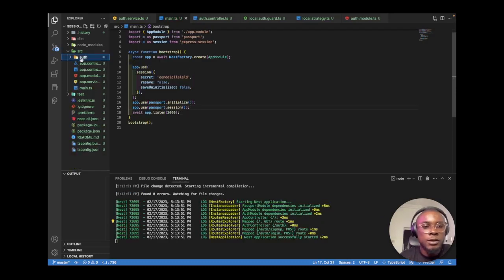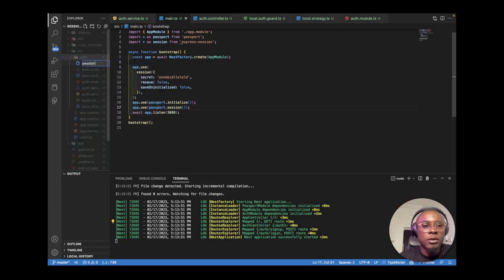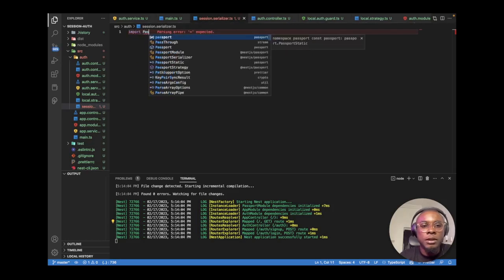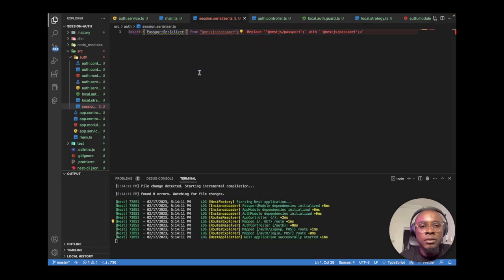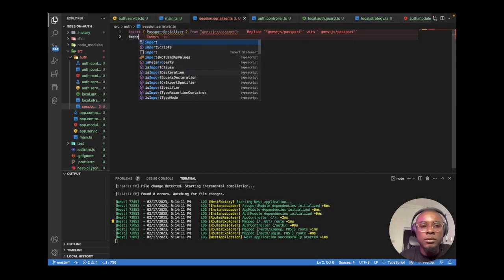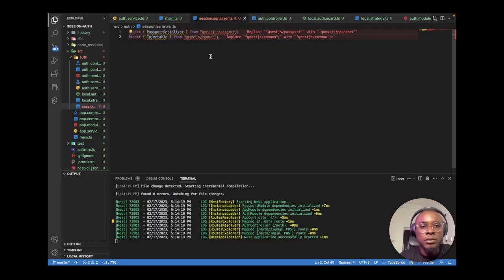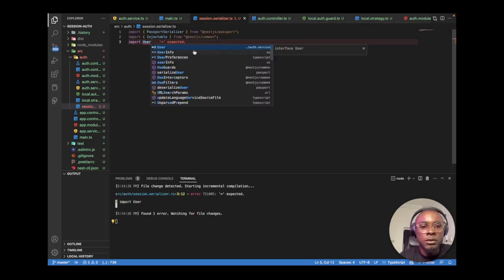So one more thing, we need to create a session serializer class. So I'm going to call it session.serializer.ts file. Here we need to import the PassportSerializer, we need to import Injectable, and to import the user instance.